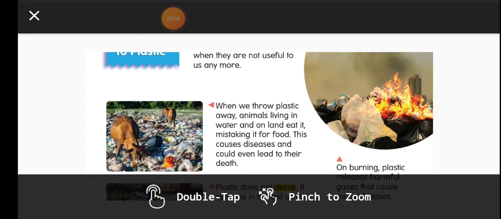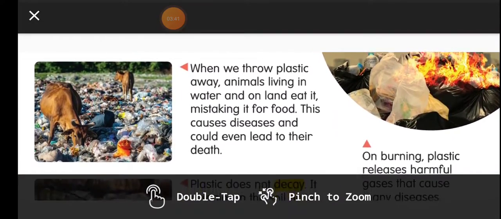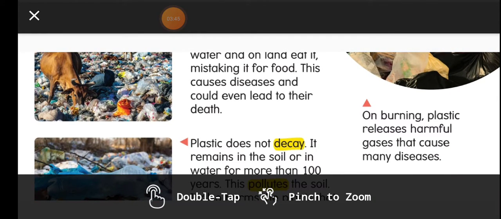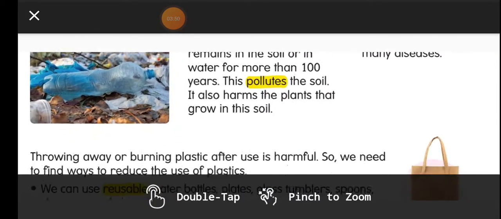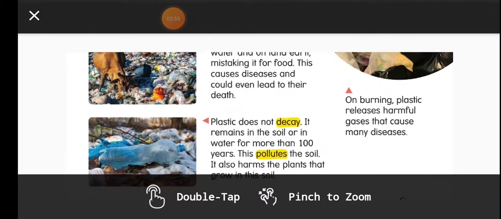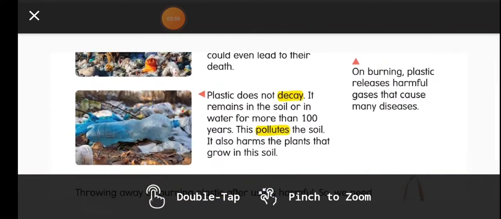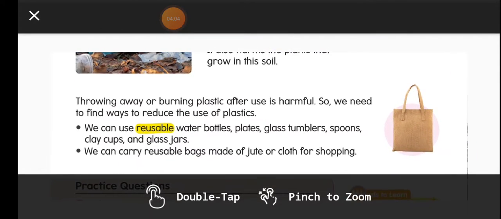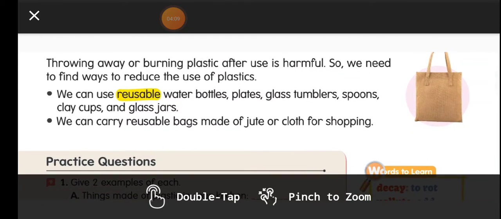And one more thing, plastic releases harmful chemicals into the atmosphere when it is burnt. Plastic covers and plastic bags, when they burn, release harmful gases which cause many diseases. So instead of polluting our environment, our plants, our animals and our soil, you can follow some small tips to reduce the use of plastic and keep our surroundings healthy.